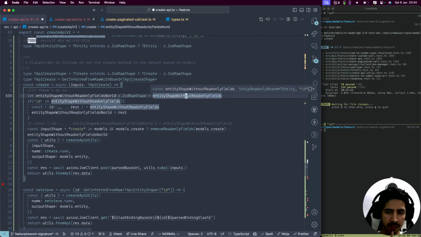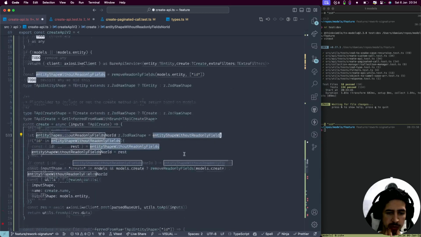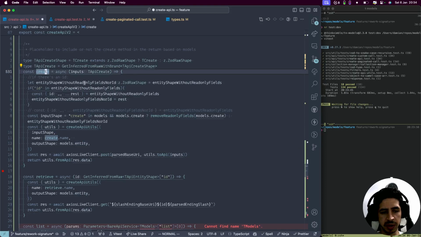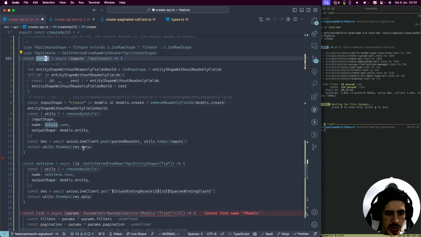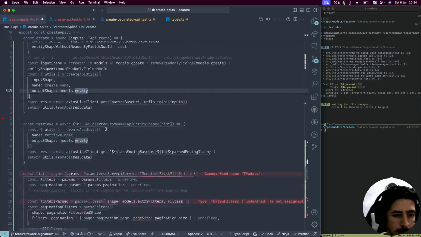And it is shape without read-only fields, strip read-only brand. It's models entity. Yeah, we should be fine. The thing is that we are already setting the type of create on the base API calls. So I wouldn't worry about this. I'll just call this resolved.